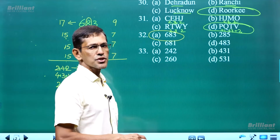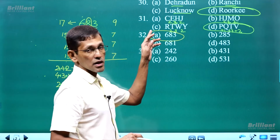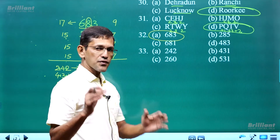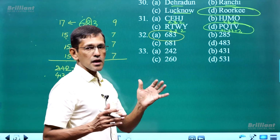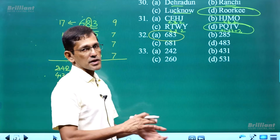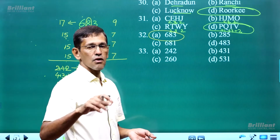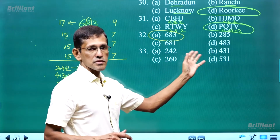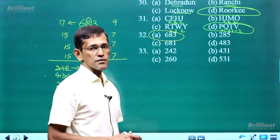So if you approach from those kinds of angles, you may not get the answer for questions which come under this category: pick the one that is different from the group. What you have to do is consider all the numbers and try to put 3 of them in one category, with one left out. Try to find the characteristic which is common for at least 3 numbers. It must be the same for 3 numbers and different for the one. So that's the way it is.